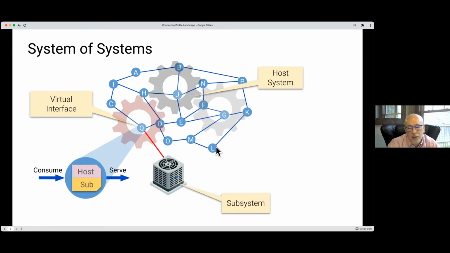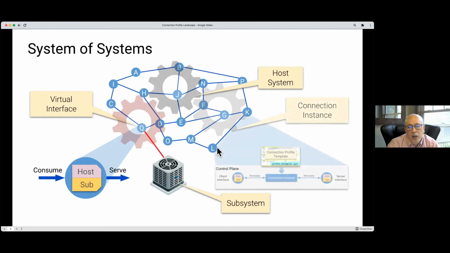So if you take this connection between L and K, that is an instance of a connection profile. The way connection profile does this is that the connection profile itself is a template for how connections are going to be instantiated between nodes, right?